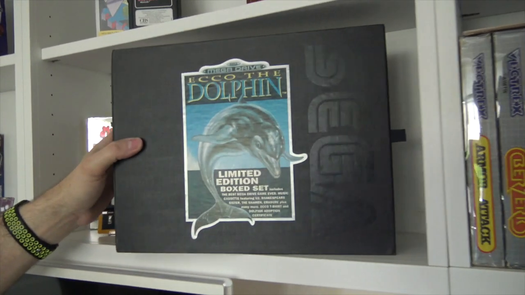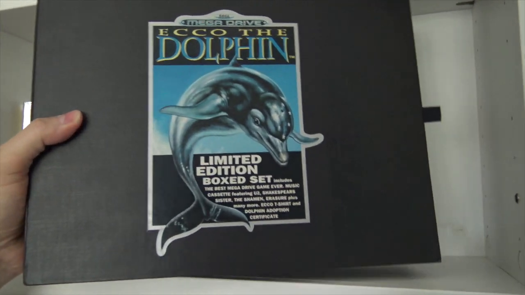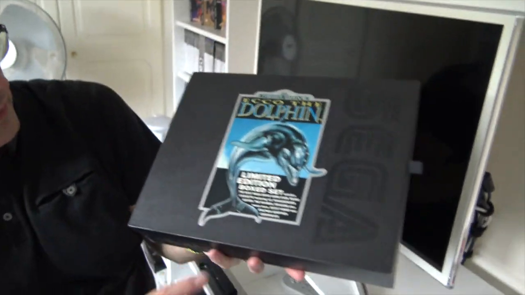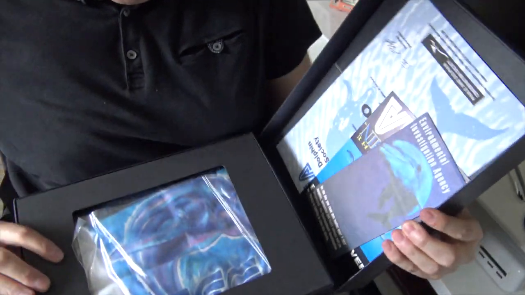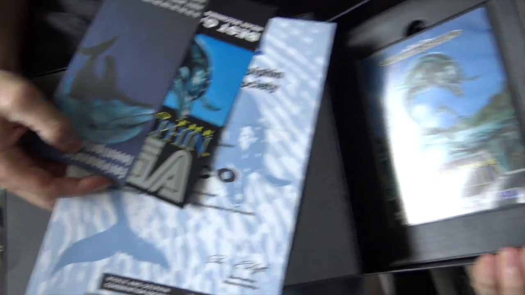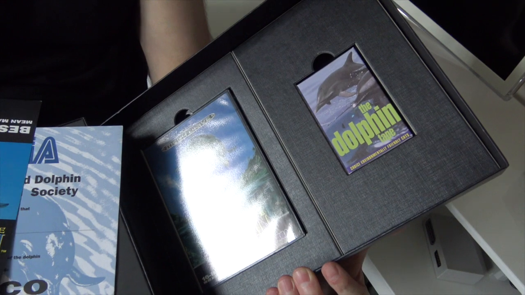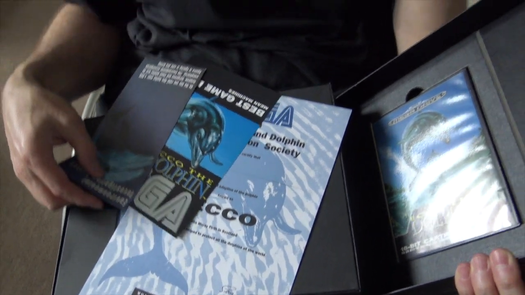Oh, the rarest thing that I've actually got in my collection. Yeah, it's over here. This is the Echo the Dolphin Sega Mega Drive box set, which was released in limited quantity. And I'll just get it down, you can see it. So in there you've got, actually, see if I can open it up. In here we've got the game. Well, I've got a t-shirt first of all. And then we've got a certificate for adopting a dolphin. And then you've got a game and a music cassette and some cards as well, I think. So, yeah, this was done in limited release and probably the rarest thing I've got in my collection. So, anyway, I'll join you back downstairs.